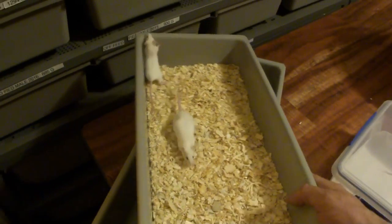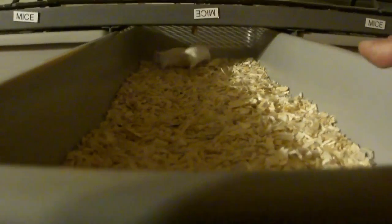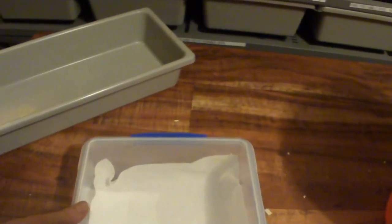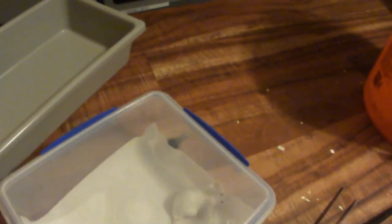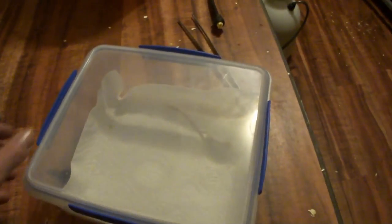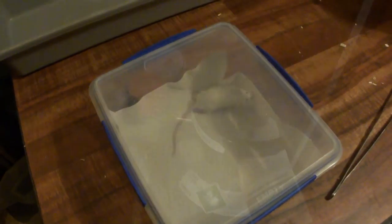The two females are sure to be bred so they'll produce a bunch of babies. It's interesting that with mice, I can just take the tub out and they don't really jump out — I definitely couldn't do that with rats. So I have this male and he's pretty old. He doesn't have a whole lot longer to live anyway because they only live like 12 months and die of old age. So I'll show you how I euthanize these guys.